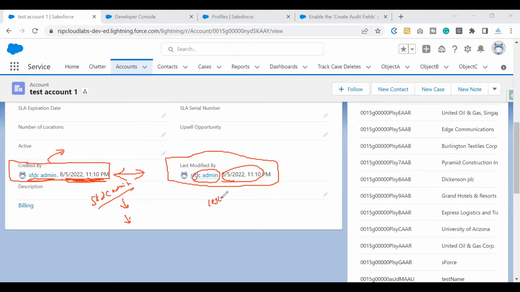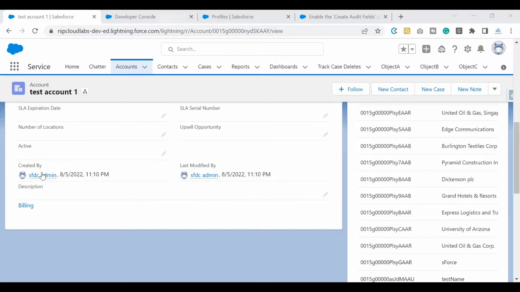So when I say legacy system, like we have discussed, it is a system that the client was using earlier before moving into Salesforce. It could be a Salesforce system or it could be any system also. So the data would be from an older version, an older data, right? So created date and the created by would not be the same person who is doing it. It could be the same or it could be different, but it would not be the same date time that has been stamped here. Now, how do we edit these fields? That is the question. So how do we populate these values when a record has been created?